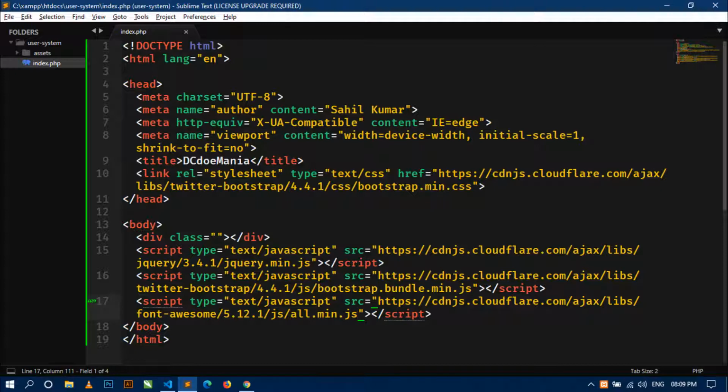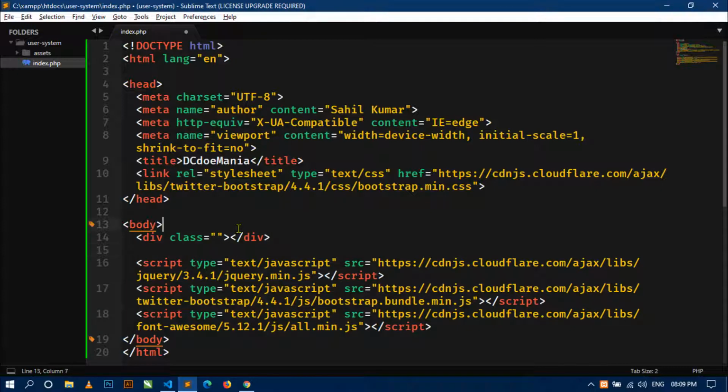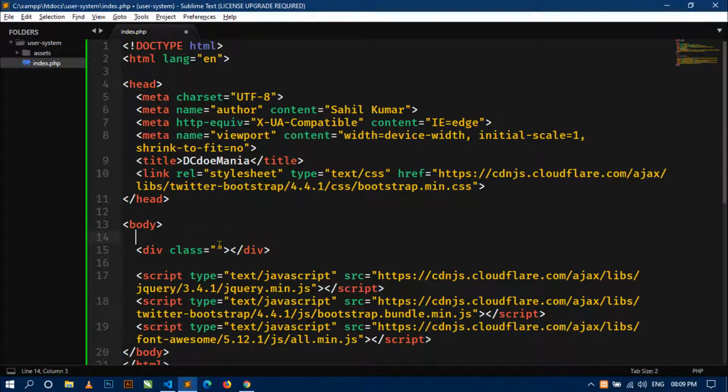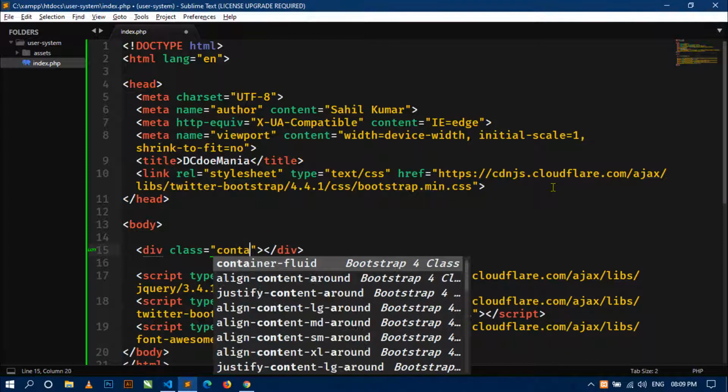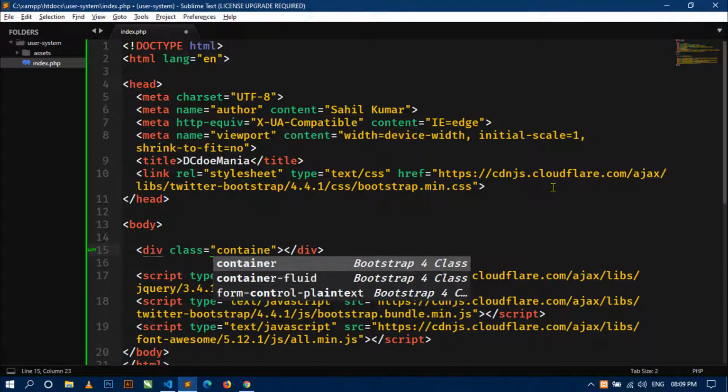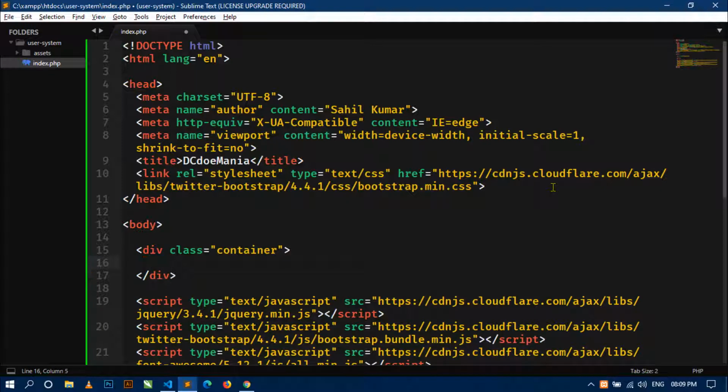So first, here you can see we have a div. Inside this div I will give the container class of Bootstrap 4. Now first I will design the login page, the sign in form.